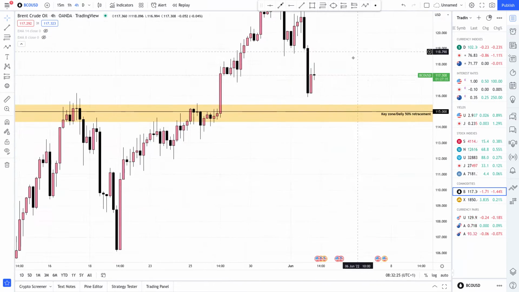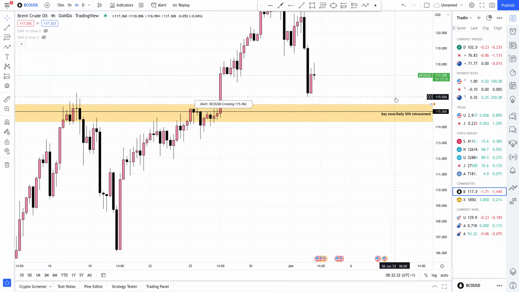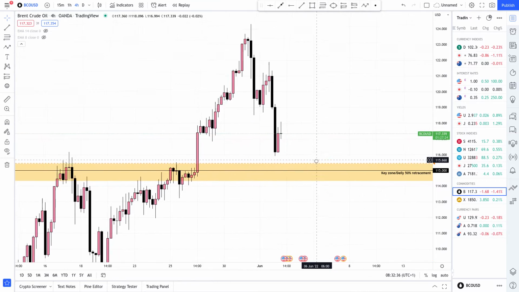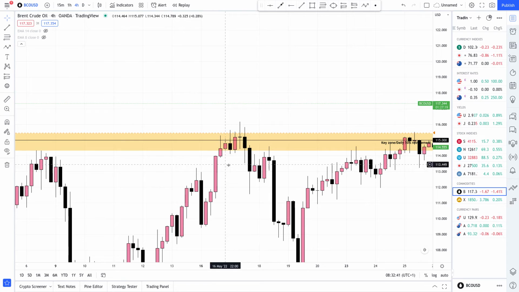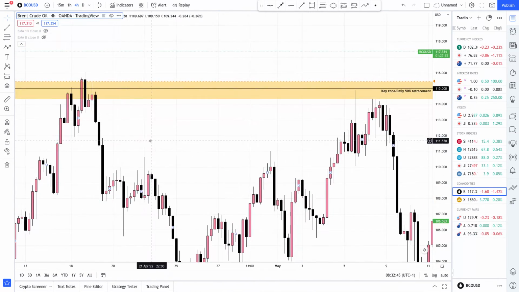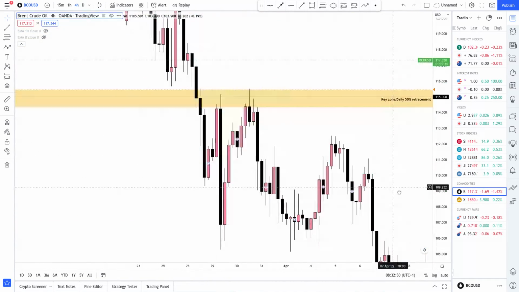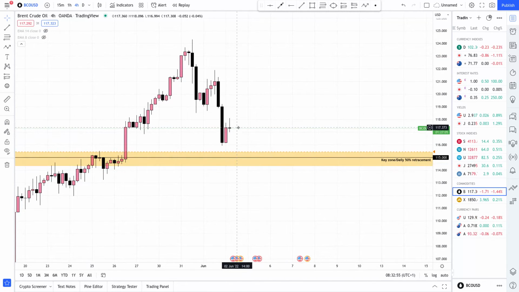So around here, I would be setting an alert for when price does reach this area about here. When price does reach this area, I'm looking for candlestick patterns like this. So we see an evening star and then it pushes all the way down, etc. We've got a little head and shoulders here and then it pushes all the way down, stuff like that. So we're going to wait until price reaches this point to see what's going to happen.